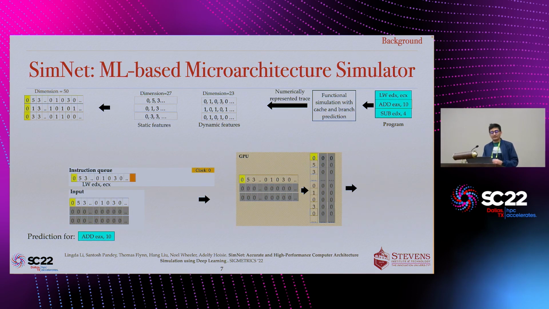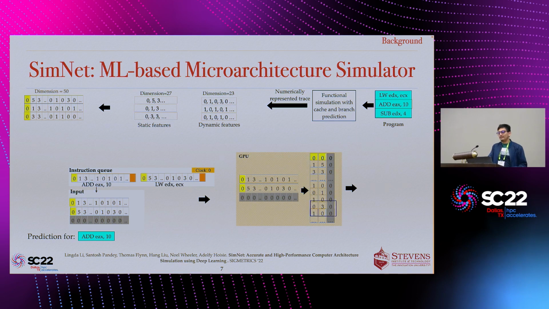And now let's move on to how the second instruction is predicted. So we have the same workflow. The instruction is first copied to the instruction queue. And as you may notice here, the earlier instruction is still in the instruction queue because that has not finished its execution, and it can impact the performance of the add instruction. And based on that, we copy both instructions to construct the input. Here, the first instruction is the current instruction, for which we need to perform the prediction. And the second instruction here is the active instruction, which we also term as context instruction. And then the data is similarly copied to the GPU, and then it is transposed, and then we can perform the final prediction. So this is an overall workflow of SimNet.